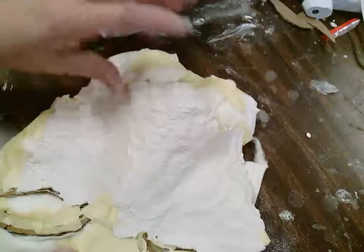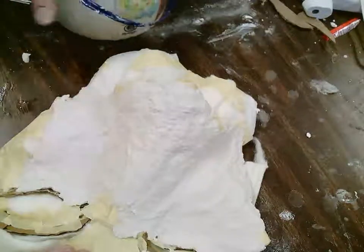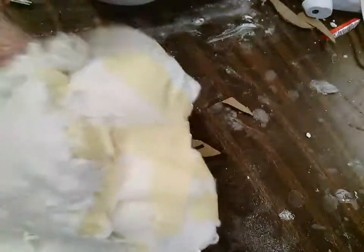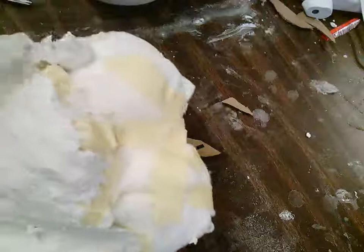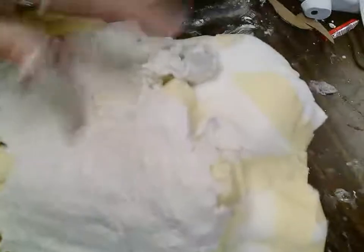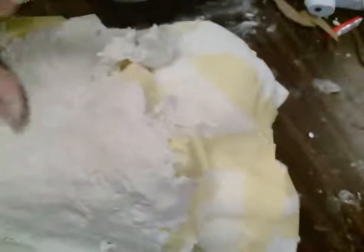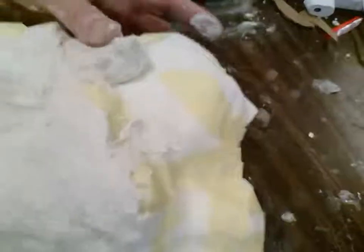So you can see I'm going to keep going over this, and I'll probably fast forward parts of it and go from there. And you can see where my fingers are in there, and I'm going to let that set up a little bit more, because if I overwork it, it's just going to start tearing apart. See, that's where the masking tape is, and it'll stay on it, but you've got to be careful with it. You've got to sort of pat it, because when you move it too hard, it just comes right off. And those are what I'll go back over and fix as well when I get to that part.